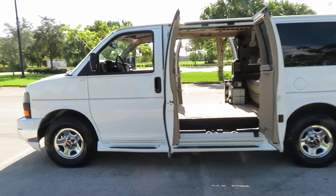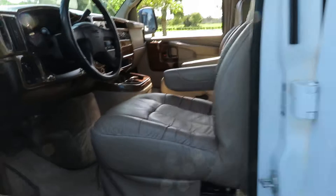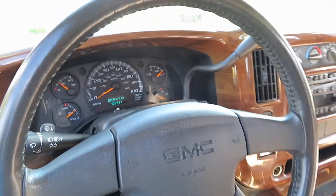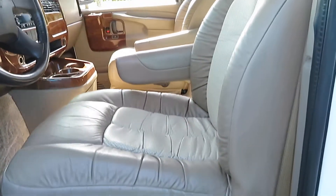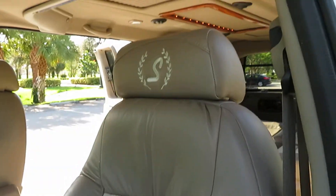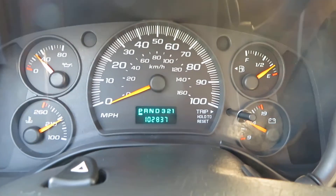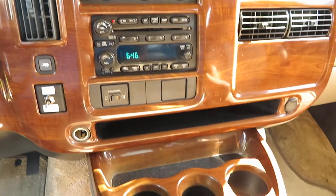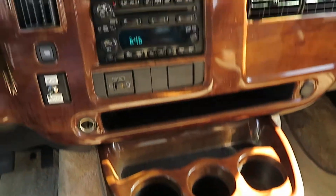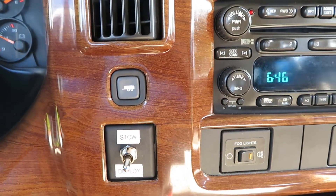You have two points of power for the wheelchair lift — one by the front driver's seat. The van is running right now, you can almost not hear it. There are no warning lights on, as you can see in the dash. Excellent condition on the interior; seats are beautiful leather interior, indirect lighting throughout. Here's your mileage — perfect. Transmission shifts good.